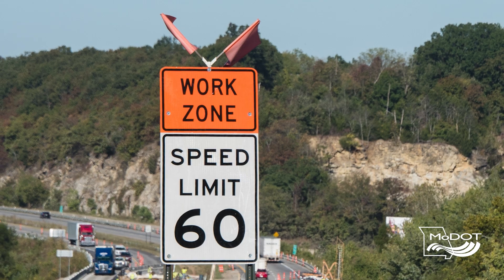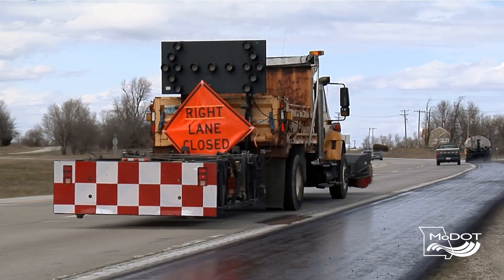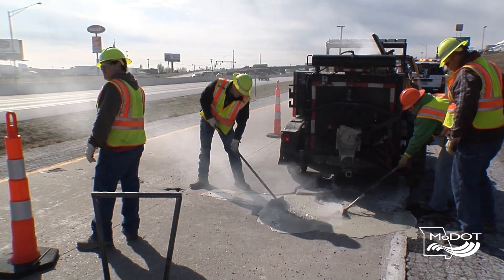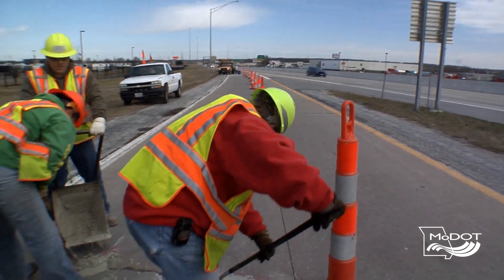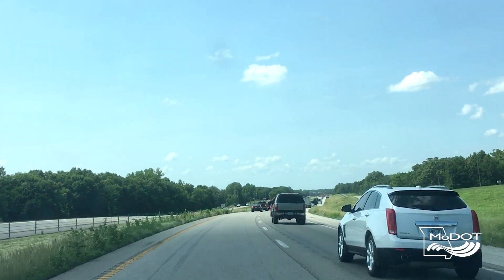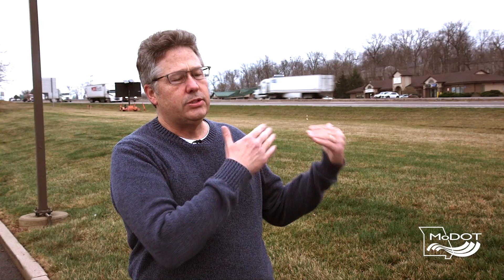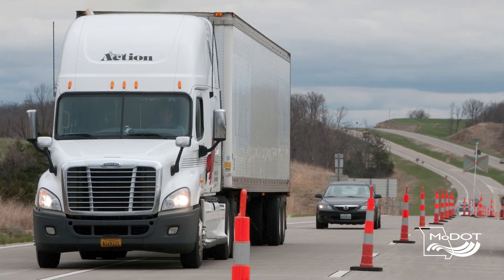The difference between a smart work zone and a standard work zone is that the standard one has orange and black signs that come up telling you 'road work ahead,' 'right lane' or 'left lane closed,' and then merge over, and the channelization gets you through. The smart work zone really helps out when the queuing is past your orange signs and people don't know what's happening — it lets them know there are concerns coming up.